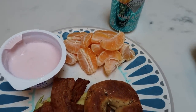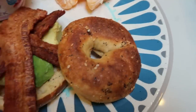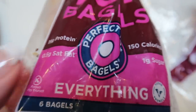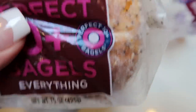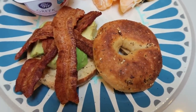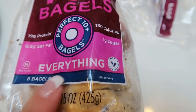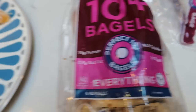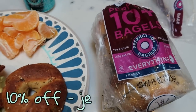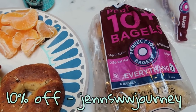Here's my lunch for today. I made myself a bacon avocado bagel sandwich. I toasted my bagel — this is the Western Bagel Perfect 10 Plus everything bagel. This is 150 calories, 19 grams of protein, and only three smart points for a full size everything bagel. They have mini bagels for one point and full size bagels for three points, with a Perfect 10 Plus at two smart points. My code on the screen will get you 10% off at Western Bagel. They have build your own boxes and free shipping over $25.